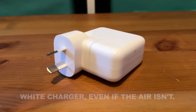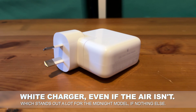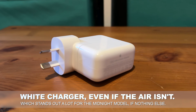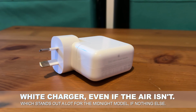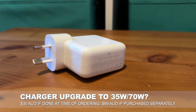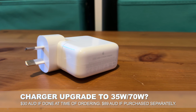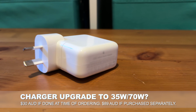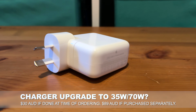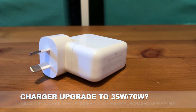The trick here is to pick what you want when you're buying, if you're buying direct from Apple. If you're buying from a reseller, they'll just have whatever's in the box, of course. You can configure the baseline models with the 35-watt charger if you wish. That'll cost you $30 over the price of the regular charger. That's also what you'd pay as an upgrade for the 70-watt model, which doesn't come standard in any box. Now, if you decided after that, oh, actually I did want the other one, it's going to cost you quite a bit more. Here in Australia, the 35-watt or the 70-watt model will run you $89 each as a standalone item.